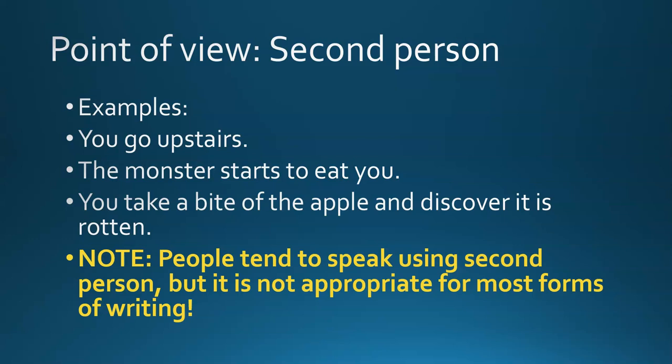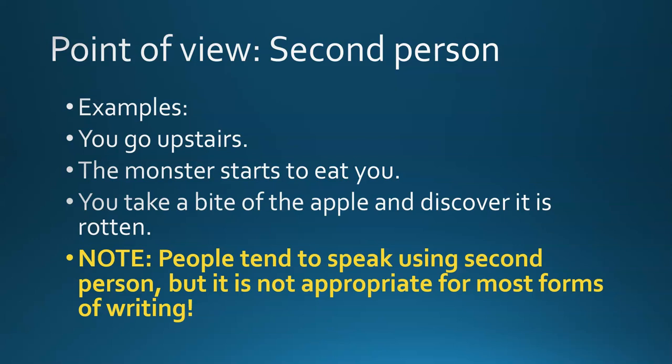So when would we use second person? Well, I'm old enough that back in the day we had these books, and they're still around, called Choose Your Own Adventure, where you would open up the book and it would be like, okay, it is a dark and stormy night. You are walking down a path in a forest. You come to a fork in the road. You can either go left or you can go right. If you go left, go to page 13. If you go right, go to page 16. So you're like, oh, which way am I going to go? I'm going to go left. I'm going to turn to page 13. So I move over to page 13. You are dead. Oh, that's unfortunate. So that's where you would see that.